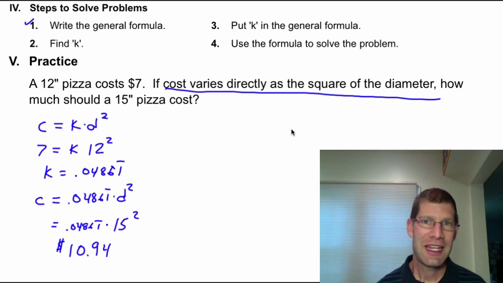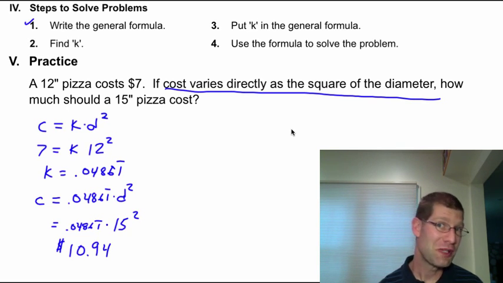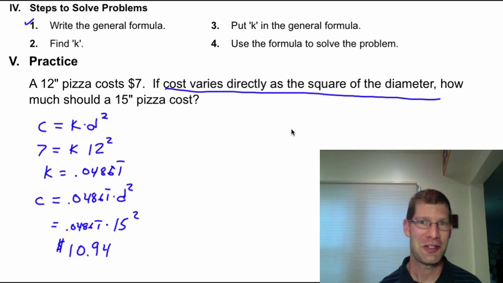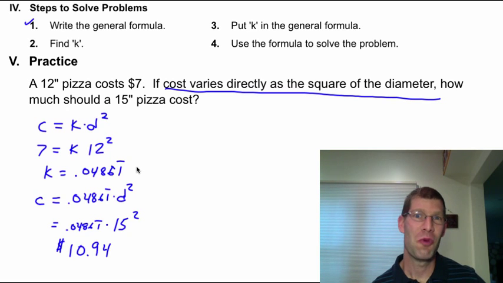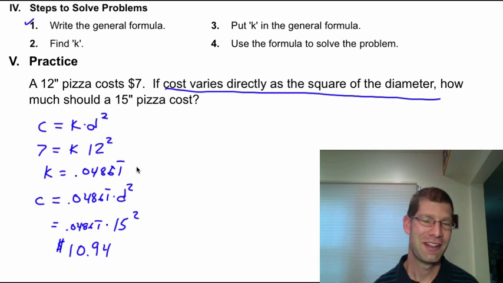Second thing, getting back to what is K. K was that constant of variation. If you're talking about a Domino's pizza versus Uccello's pizza or something like that, K in this case is like the cost per square inch. That's where it gets a little dangerous. You can figure out the cost per square inch on a small pizza versus a medium versus a large, and then you're like me, you always order the large pizza and have tons of leftovers. It's just painful to see how much more they're charging you per square inch on a smaller one. So that's kind of what K is.